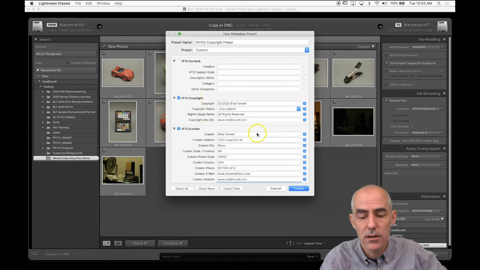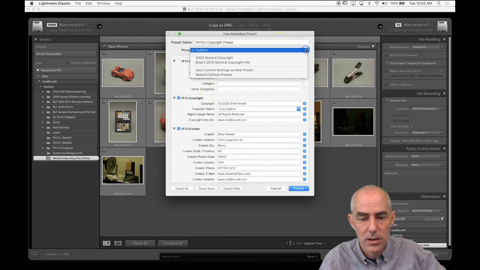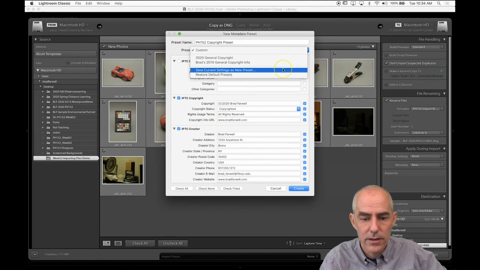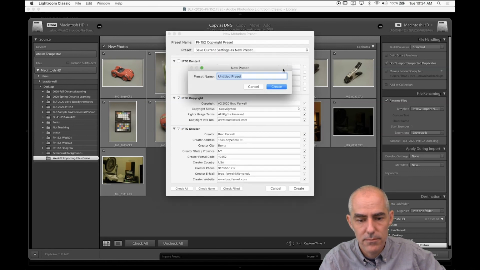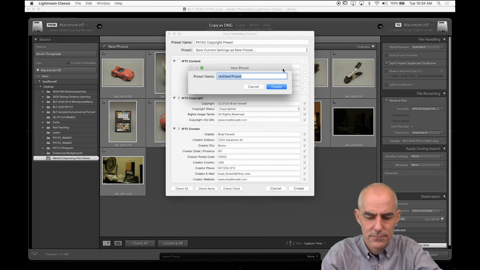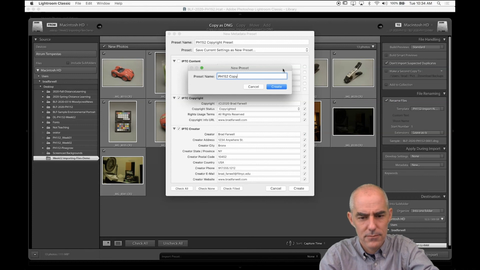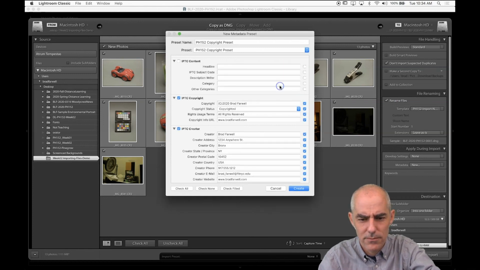We want those in our copyright preset. Once we've filled that stuff out, I'm going to come up here and save current settings as a new preset. I just did this.